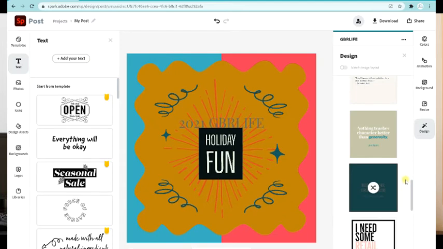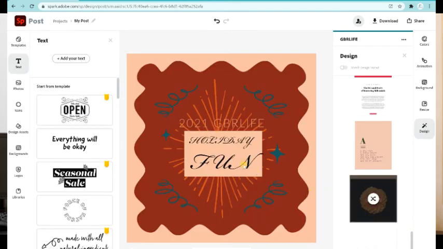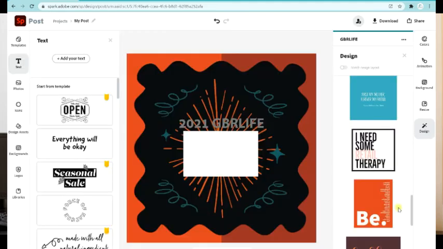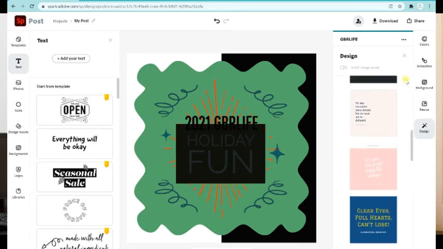So it's options galore, but nothing looks unprofessional. I don't think that every single design is best for your audience, because, for example, you can't read holiday fun right here, so that wouldn't be best if you were going to put that out on social media. But everything here is definitely in some way or another good for a professional environment. And it's just a matter of making it as visually friendly as possible when you're posting it out on social media.